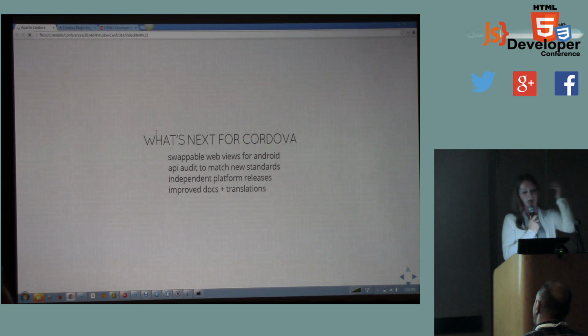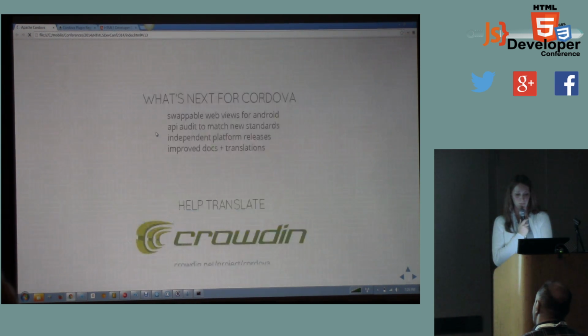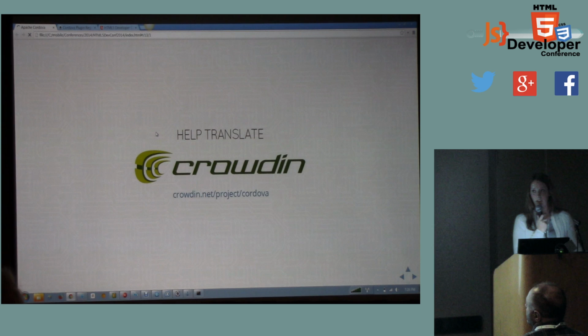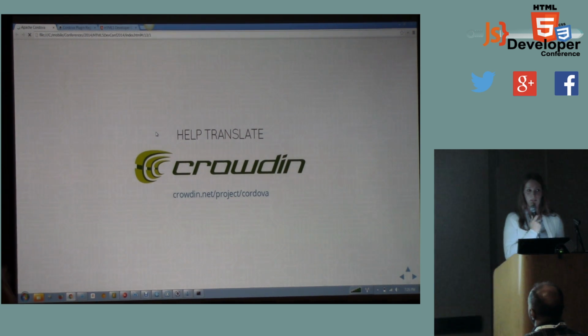We're also doing improved documentation and translations. I think it's hard for developers to get up and running with Cordova. It's easy to use, but there isn't a lot of good getting started material out there. That's one part of Cordova that I help out on. I'm actually the lead for translations. We have it available in 10 different languages. We use a tool called Crowdin that helps translate the project for us. So if anyone knows another language besides English and wants to help out, go to this URL.